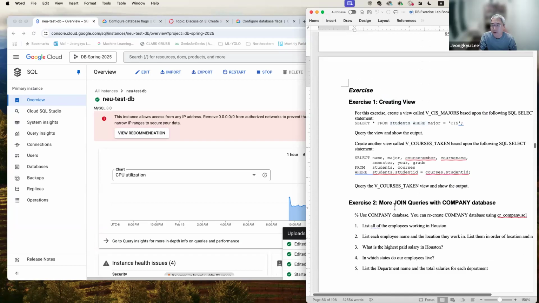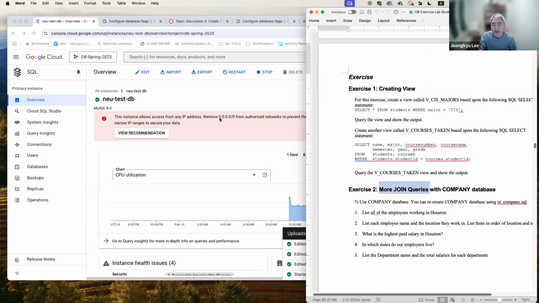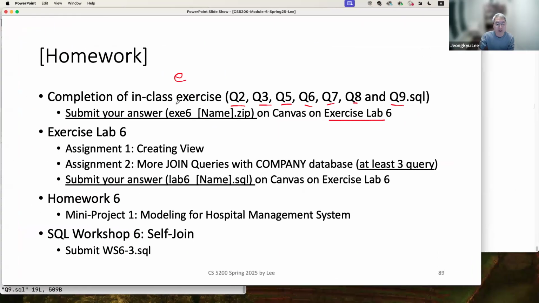So create two views and practice more complex queries with joins. Then submit: after you zip with your name, the first one is exe6 underscore your name as a zip file, and the second one is lab6 underscore your name as a zip file. Then you can submit it.